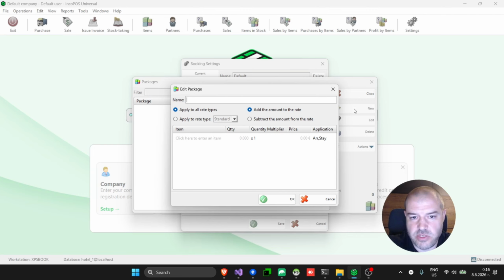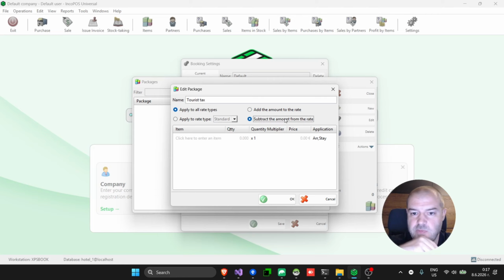How this happens, we just create a package and we can add a name for it. For example, tourist tax. This is a free text field. We can choose to apply to all rates or a specific rate that we want to be applied. Let's say all rates. And here we can choose to add the amount to that rate or to subtract the amount from the rate.